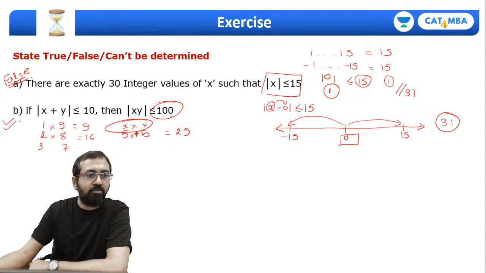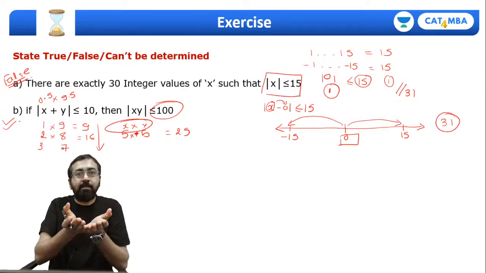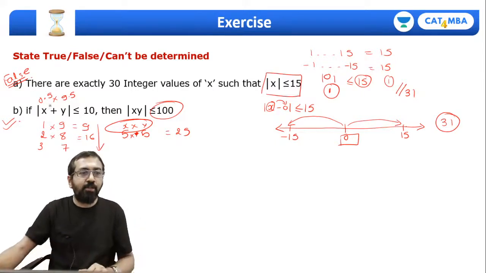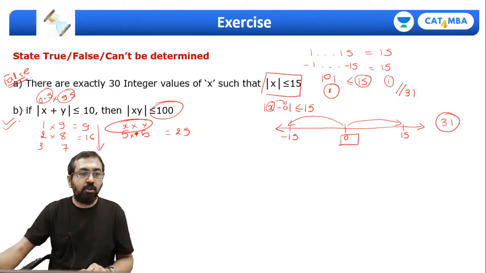Yeah, looks like true, isn't that? You take any two numbers, for example, if I take x as 0.5 and y as 9.5, what is 0.5 into 9.5? This result will be even smaller. Of course, you can see a pattern: when you are bringing x and y closer to each other, the multiplication is going up, right? If I am reducing x and y values, this product should be less than 9, isn't that? It's very simple. But the answer is false.